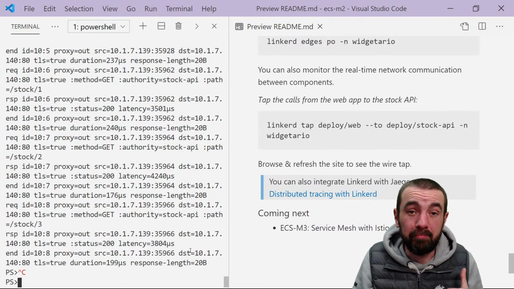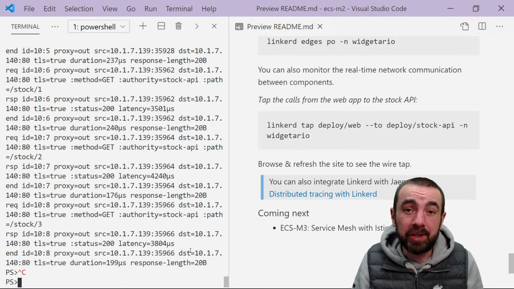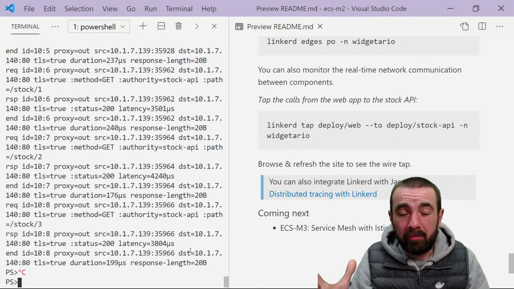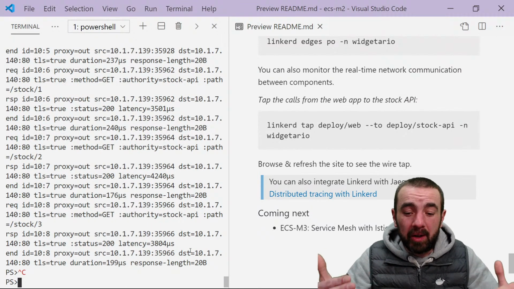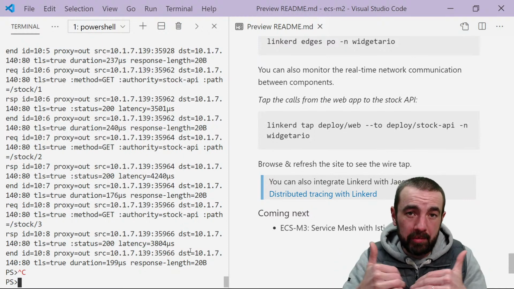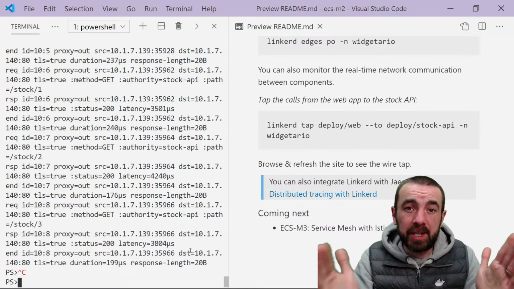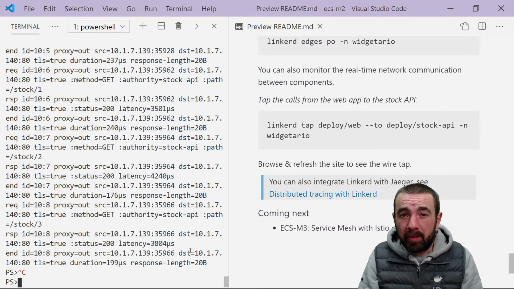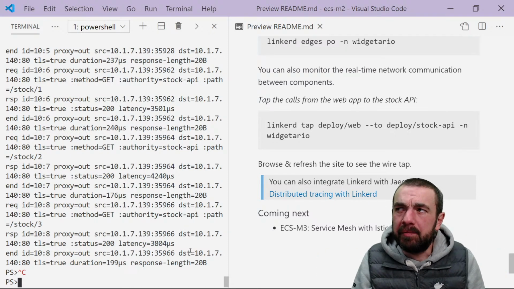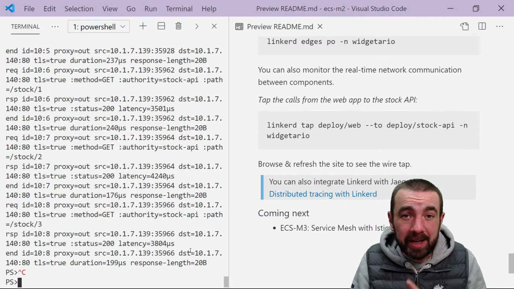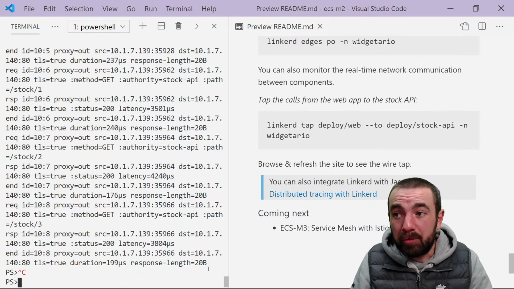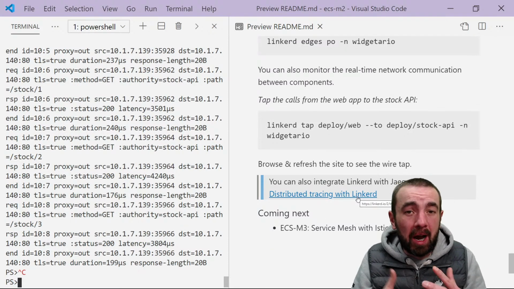Okay, and then the other thing that I talked about last week, and in the series before, is when I talked about monitoring with your containerized applications. I talked about distributed tracing, that idea of having the historical audit of all the communication that happened between your different components and being able to piece together an end to end view and break it down. We looked at Jaeger for that back in ECS-V4, and I talked about how you can integrate that with your service mesh. Again, I won't demo it here because it will take a little bit too much time, but there's a whole document that tells you how to do that with Linkerd.